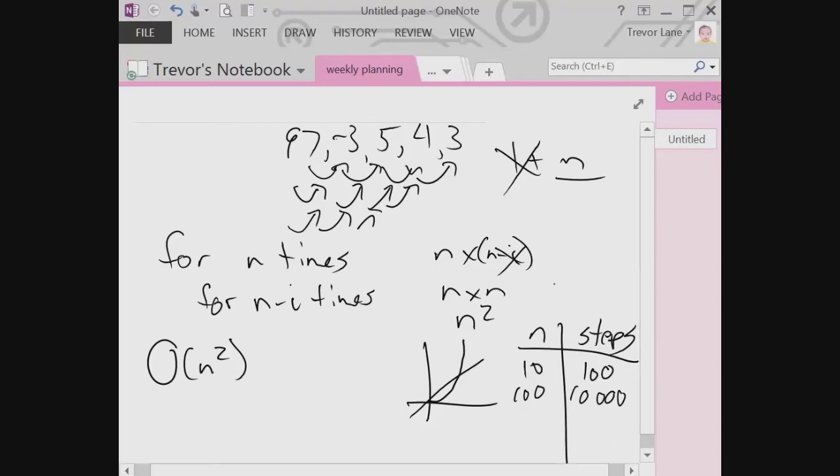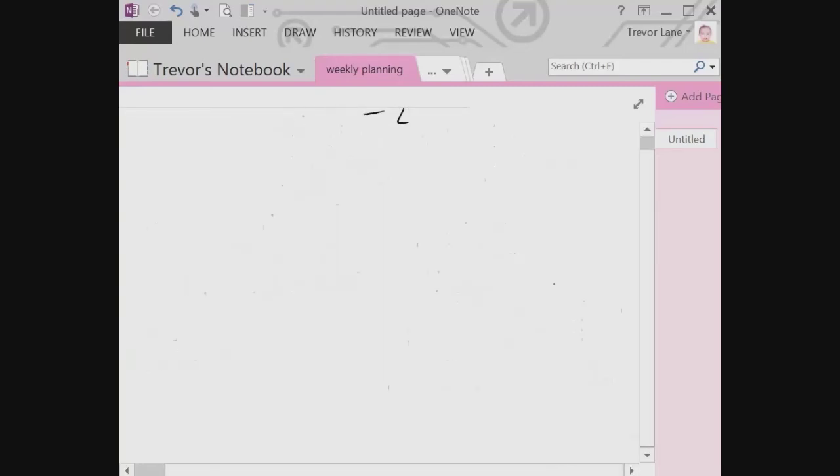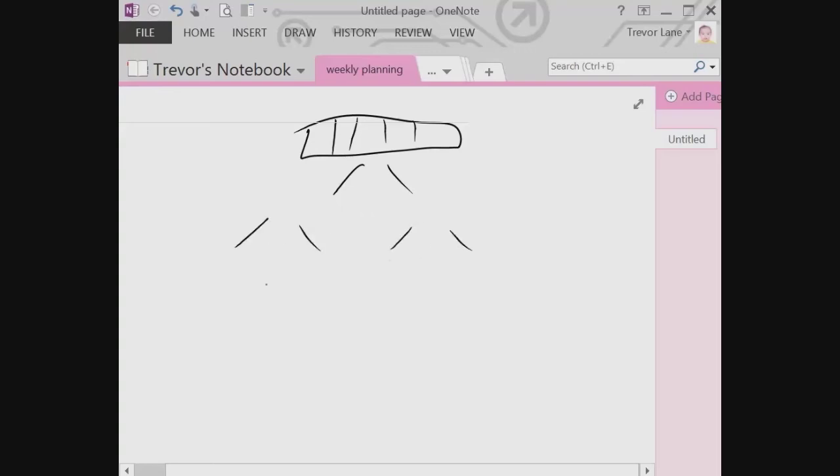Another form of algorithm we talked about was the merge sort. And the merge sort's a very interesting one because it does something that none of these algorithms does, neither the bubble sort or the insertion sort, or even that little algorithm that I was showing you 2 seconds ago with the for loop. The merge sort does a division. So it takes our list of items and it divides it in half, and then it divides it in half again and again and again.